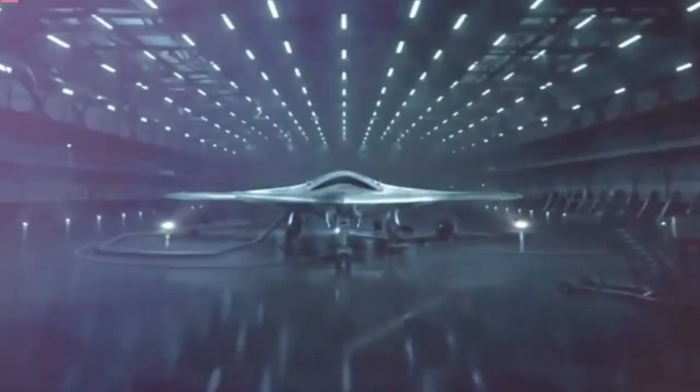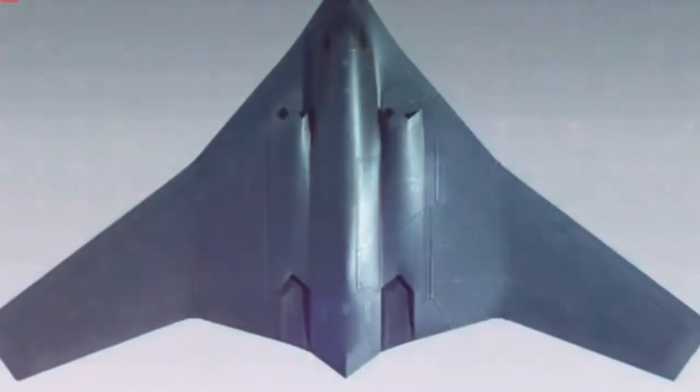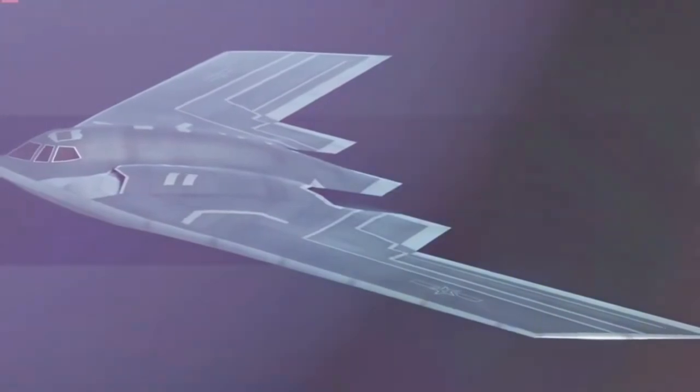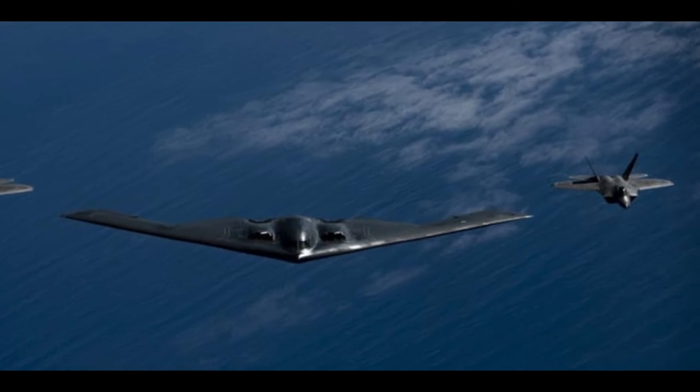Looks like X-47 variants. The military planes located at coordinates 34.646581, -118.086412 are a demonstration unmanned combat aerial vehicle used by the U.S. Navy for aircraft carrier-based operations. These particular variants first took flight in 2011, and as of 2015, the two active aircraft had successfully performed a series of land- and carrier-based demonstrations and became museum exhibits.